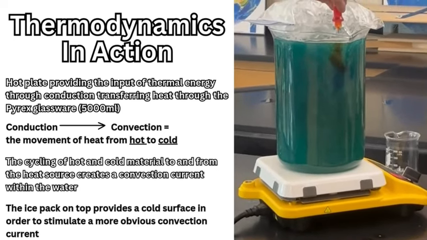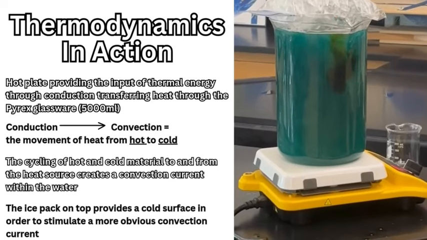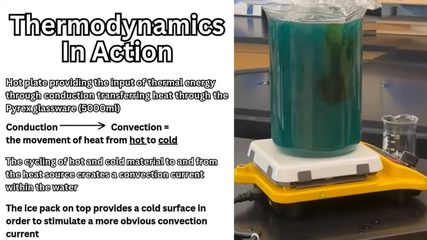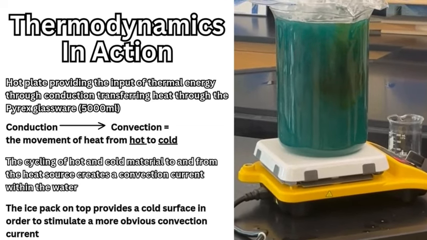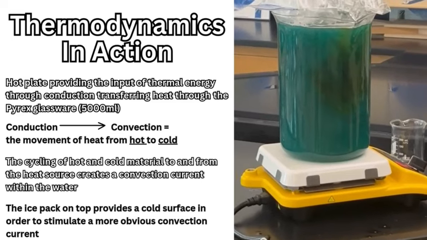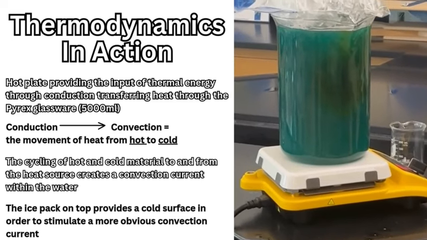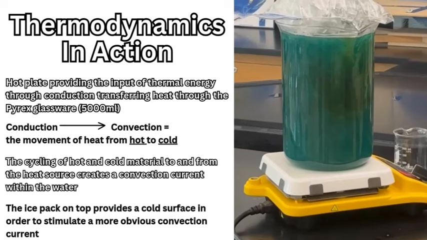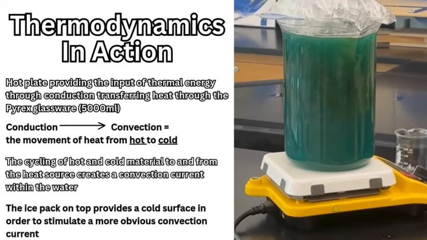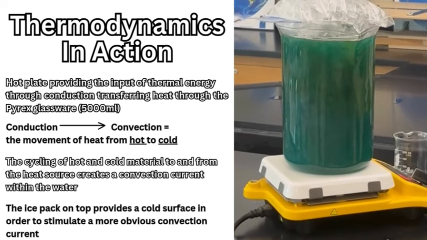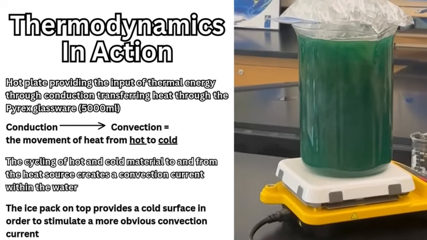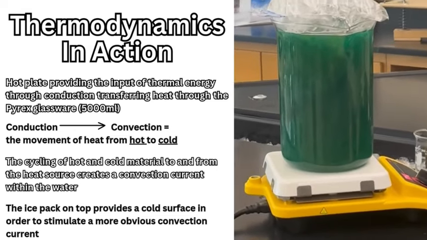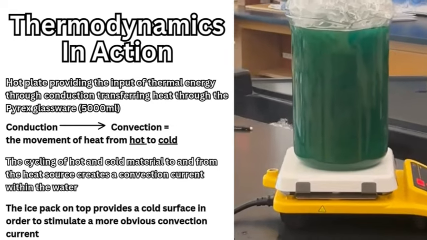Now I'm going to add in a different food dye, and you'll see how this is being moved inside this Pyrex glass with the hot water. Where the water is rising because of the added energy and the volume, it becomes less dense, and it's going to rise relative to the surrounding temperature and density of the water. And there's a section where the water is descending and sinking because it is slightly colder, slightly more dense, and therefore it's going to sink.